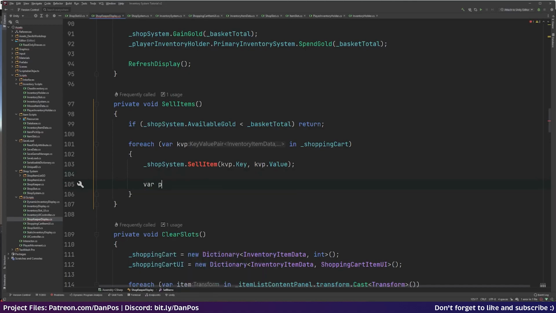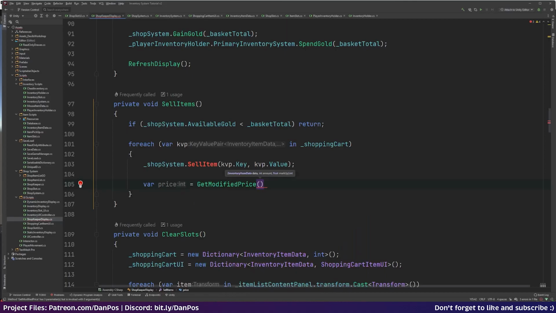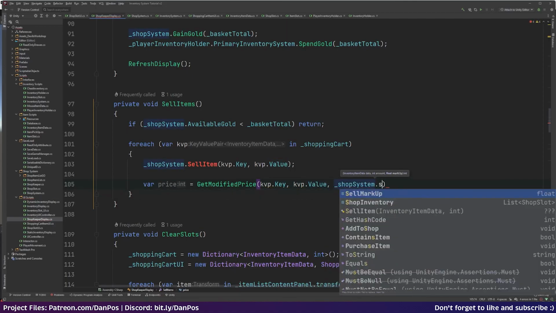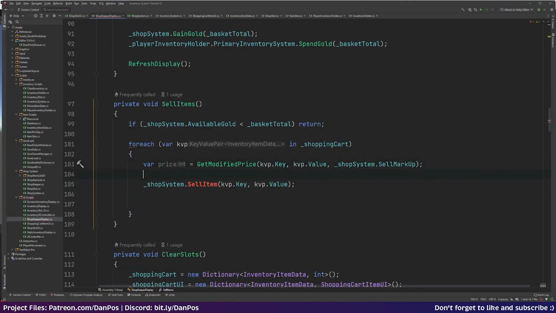And then I'm going to do var price is equal to GetModifiedPrice, kvp.Key, kvp.Value, shopSystem.sellMarkup. And the reason we're not doing this in here is because we need to use the price to reduce the gold from the shop and increase the gold on the player's inventory. What we could do is pass the price through to SellItem. Actually, let's do that. That might make a little bit more sense. So we're going to calculate the price, and we'll pass the price into this SellItem method.